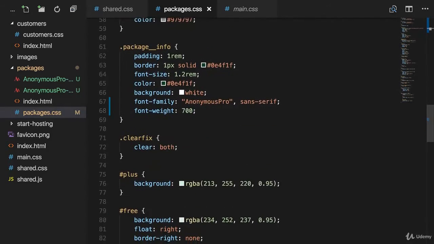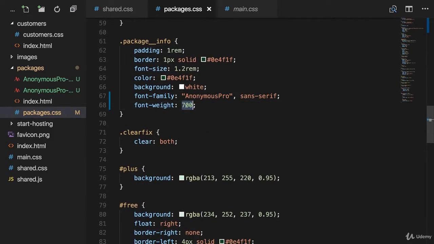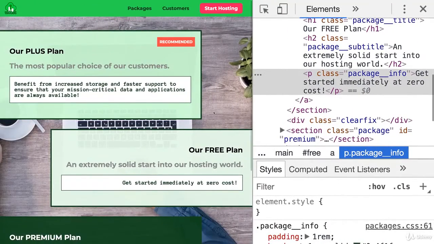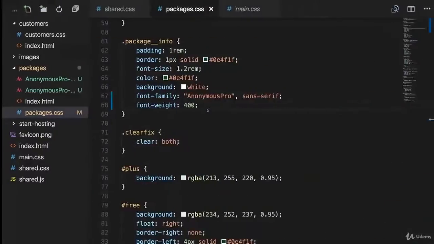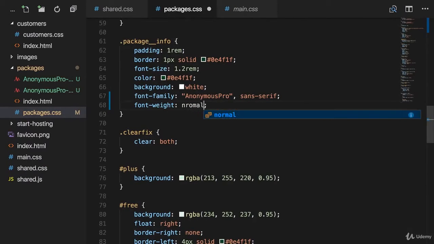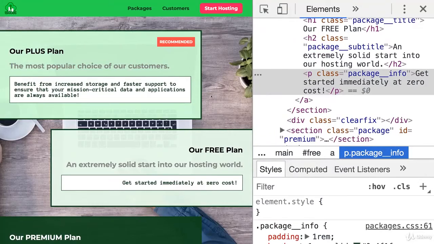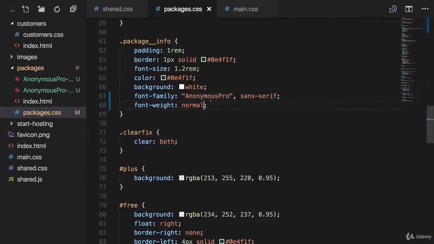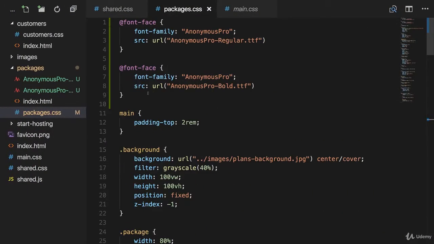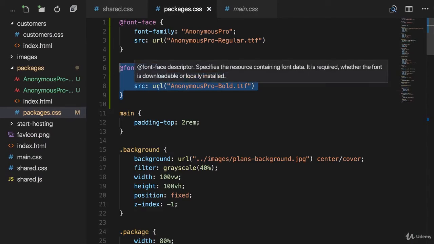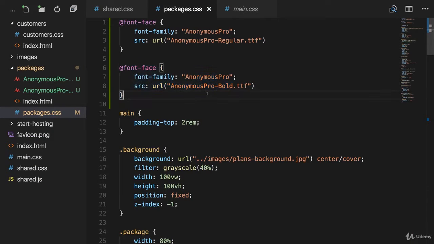So for example, if I now change the font weight to 400 here, which would be the normal font weight, and reload the page, nothing would change, even if I change it to normal, for example, like that. Because the problem is that based on the code we wrote right now, well, we will simply apply this last font face import. The first one won't be imported.